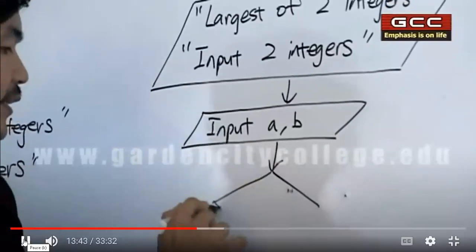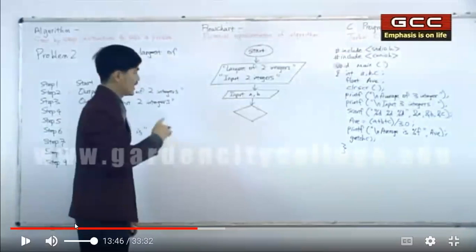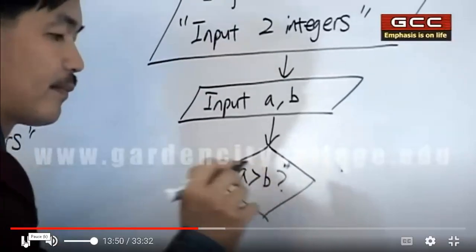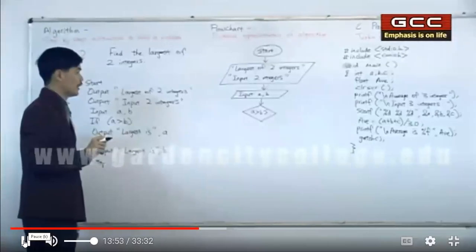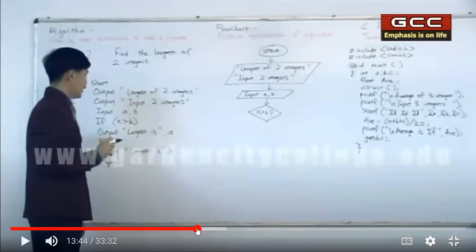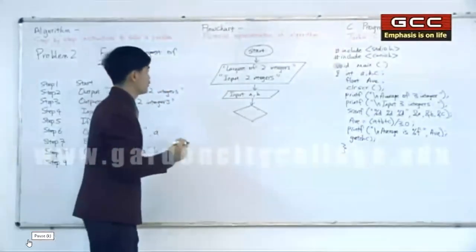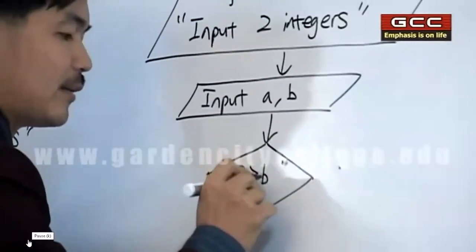Now, because it is a decision, we use a decision box. So this is how the if comes in. As long as you see an if in the program that you're writing, use a diamond for the if. Always use a diamond. Anywhere it tells us the if, it is a diamond shape. We ask this question, A, is it bigger than B? We put a question mark inside the decision box.